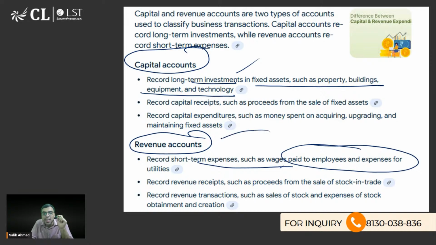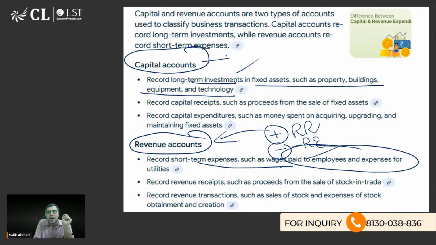तो अगर इसमें कोई पैसा आ रहा है, मतलब प्लस हो रहा है, so it is called as revenue receipt. पैसा आ रहा है और इसमें से खर्चा हो रहा है, so it is called as revenue expenditure. Similarly, अगर इससे पैसा आएगा तो हम बोलेंगे capital receipt. Otherwise, if we are spending, that's called as capital expenditure.